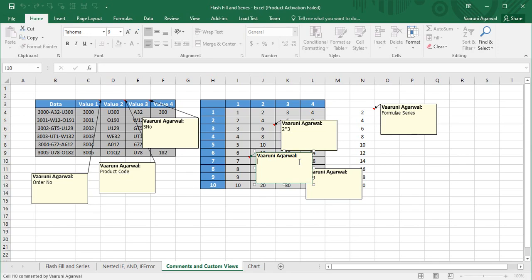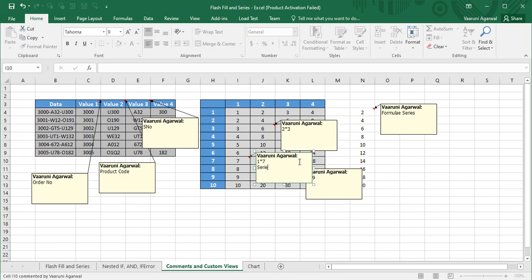The name shown here is the name with which you are logged into your computer. Here you can type any comment you like. Like I have typed 1 into 7, then pressed enter to go to the next line and typed something else, like series.